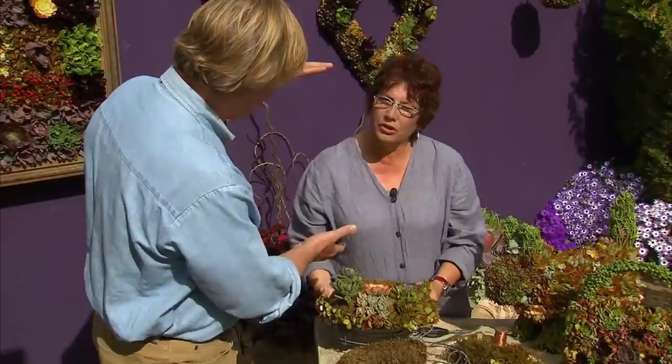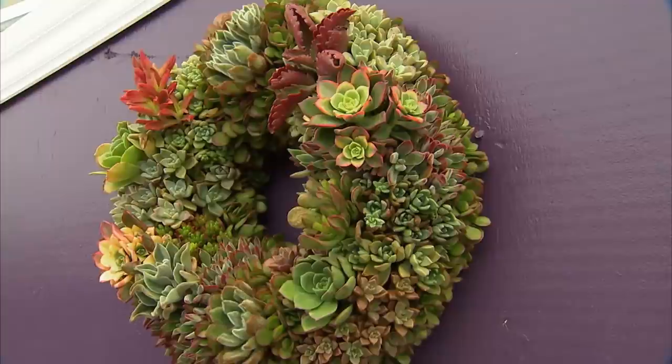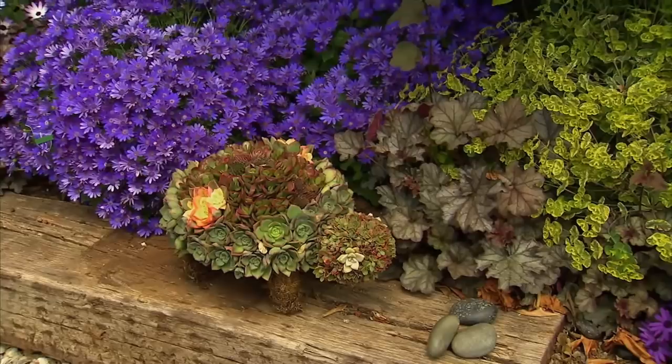In a wreath, you wouldn't want to hang it up immediately — you'd probably wait a couple of weeks and let it begin to root. In the summertime it's going to root in a couple weeks; in the wintertime it might take four weeks. The less you do with them, the happier they are. Water them when they're light to pick up — if you try to pick this dog up he's really heavy, so when he lightens up, give him a little drink. You just kind of lightly hose them down. Low on water, but lots of sun — bright light is the best.